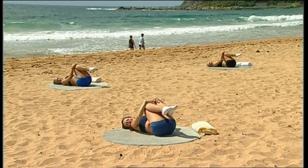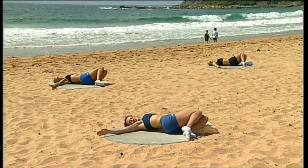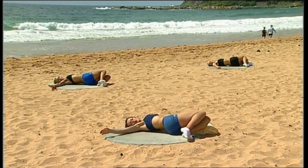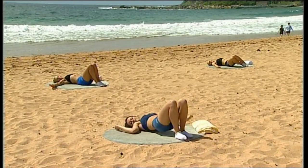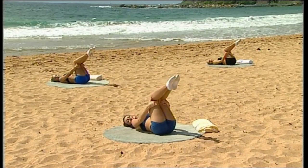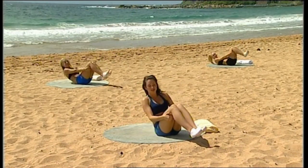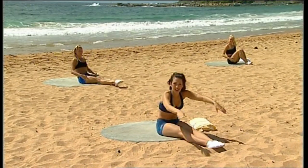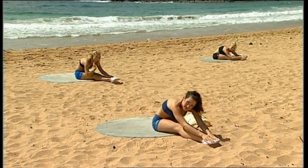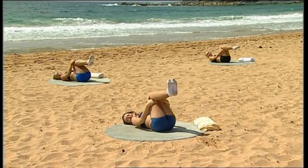Just draw your knees into your chest, pop your feet on the floor, and release your knees from side to side — just giving your spine a stretch. We're going to do an exercise called the roll-ups, a modified version. Lift the legs to 90, interlock the hands underneath the knees, flex your feet. Breathe in to prepare, as you breathe out roll yourself up, extend your legs out and just try and reach forward — getting a really nice stretch through your lower back and your hamstrings. Breathe in, bend the knees in, lift, roll down slowly and flex the feet.